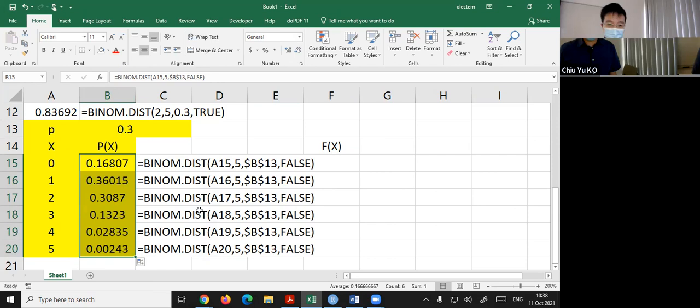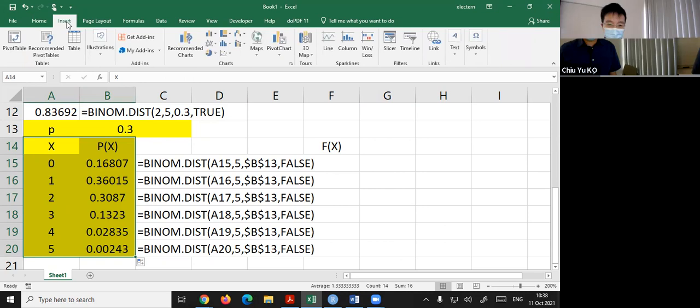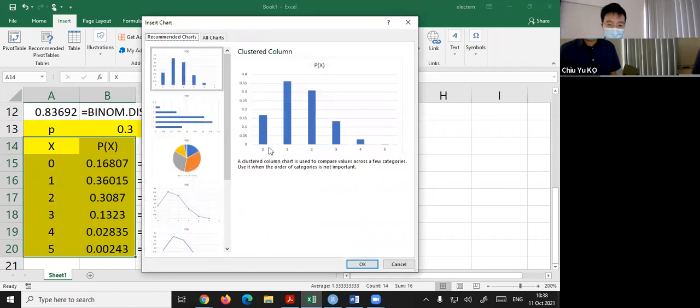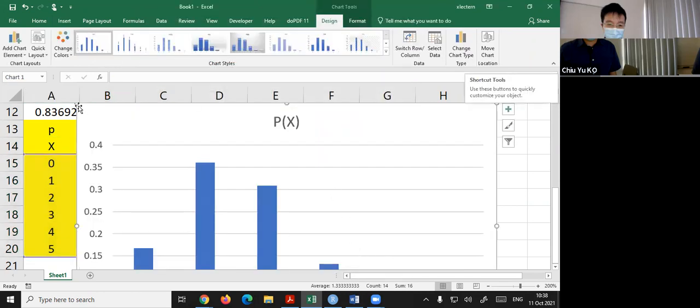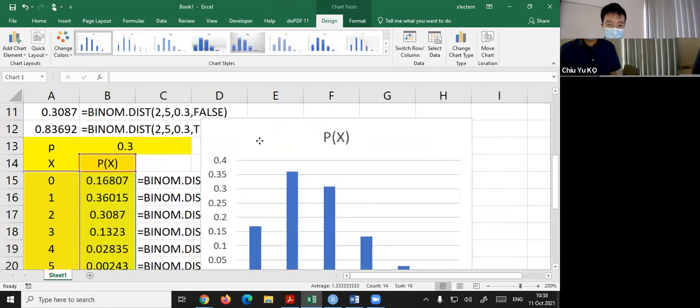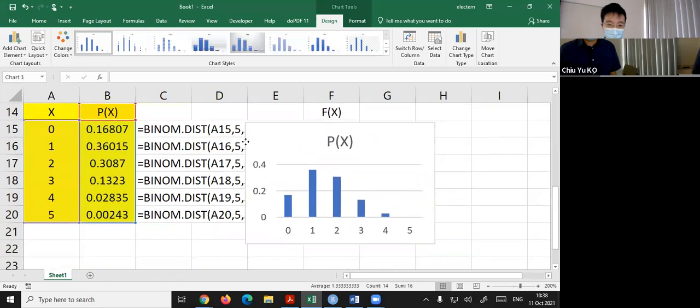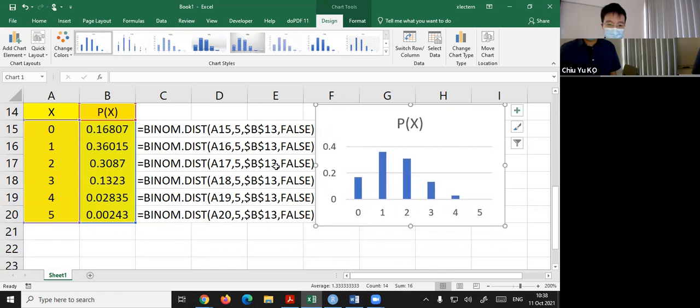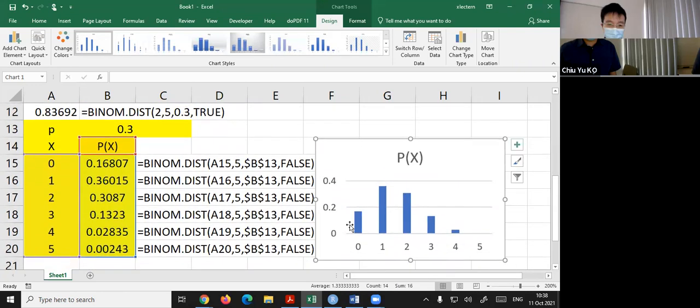So look at this. Now we can plot this diagram. How do you plot it? You should know it, but just highlight this data, go to insert, and plot the graph. This looks exactly like what we want. This is P of x. It's very nice, then we're done. It's a little bit too large; this is the diagram, let me put it here. That is how you draw the P of x. If you have any questions, you can draw this by yourself.